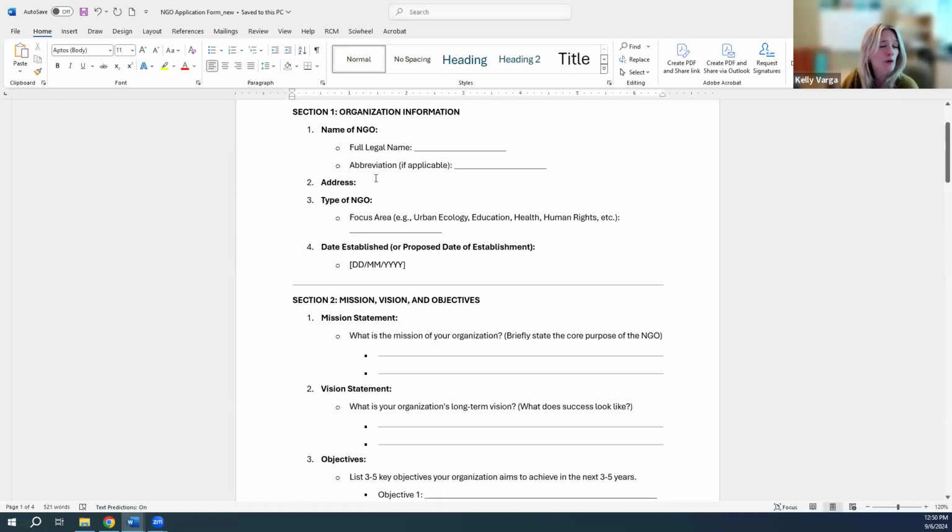Address. You don't really need to worry so much about the address. Just give me a generalized location of a town. If you know very hyper specifically, like there is an abandoned lot you want to clean up, give me where potentially that's going to take place, or just an overall potential pinpoint on a map dedicated to where you would want to focus your efforts on. Again, I understand that some of these things may feel like, but I don't know that. You're making it up in some capacity, right? And that's where your creativity is going to come into play.